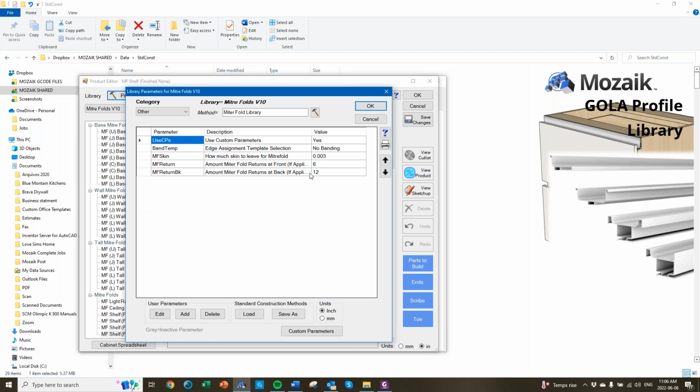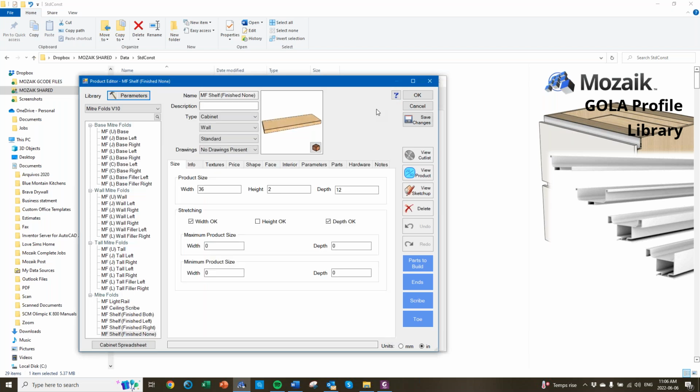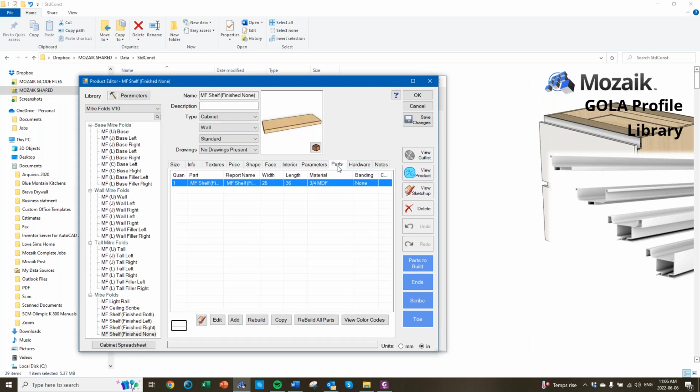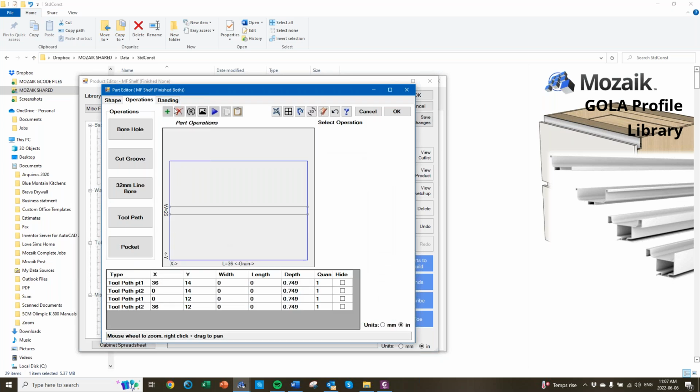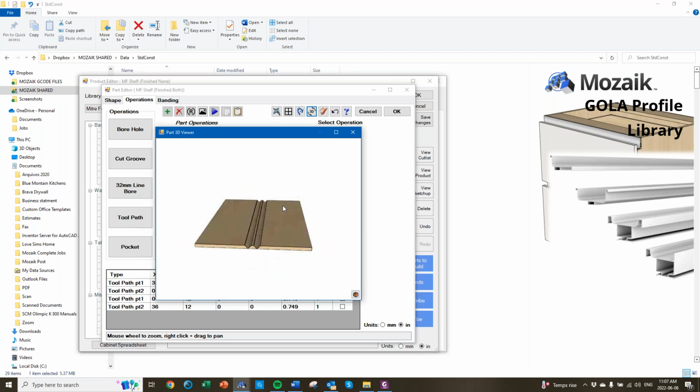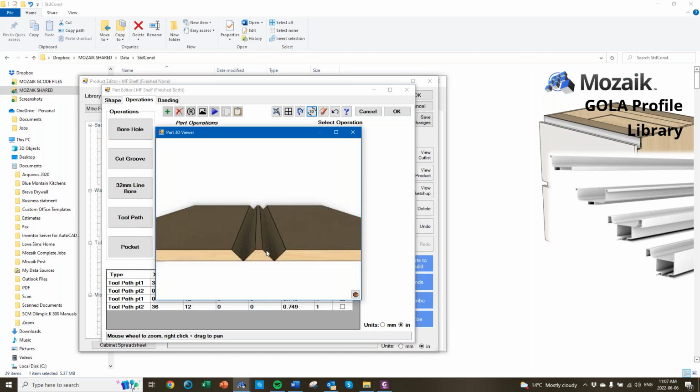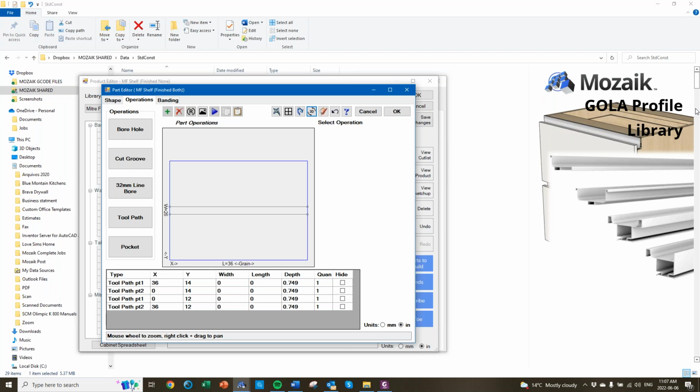Skin, 0.3. If I put 0 there, it's not going to do any skin. Don't put 0, put a very small value. If you put 0, you won't be able to graphically display them properly. If you put a very tiny value, basically it's going to go through. I put 1/1000th of an inch, a third of the thickness of a piece of paper. Otherwise it won't graphically show them properly. It'll think this is an offcut and it won't show it. That's very good, very nice.